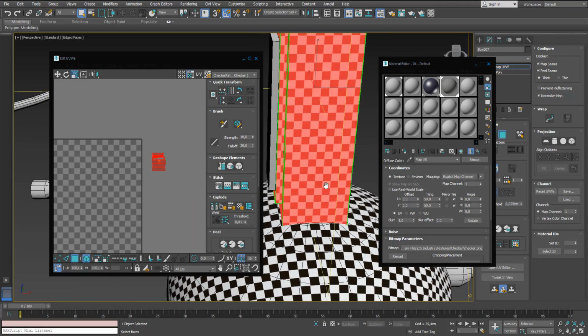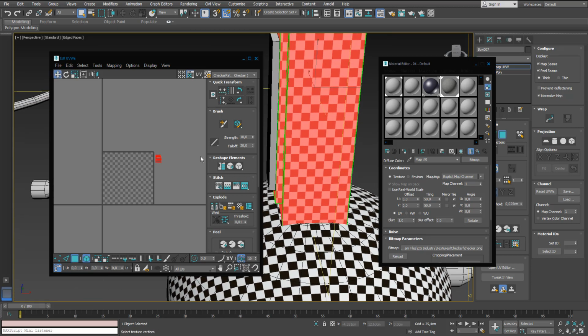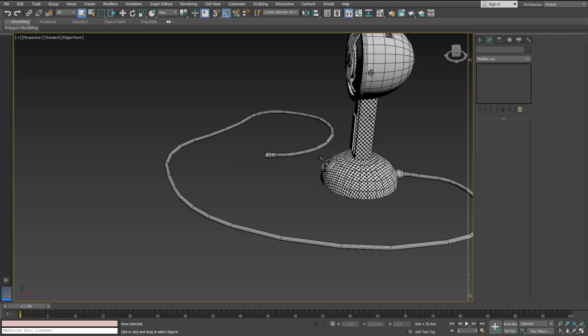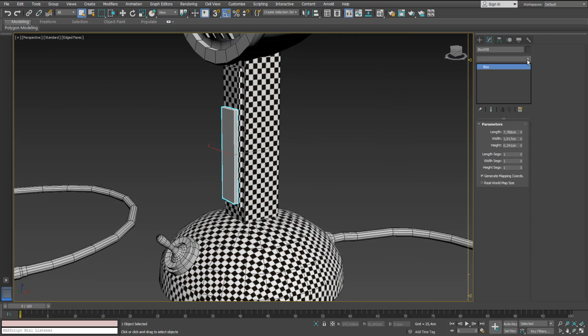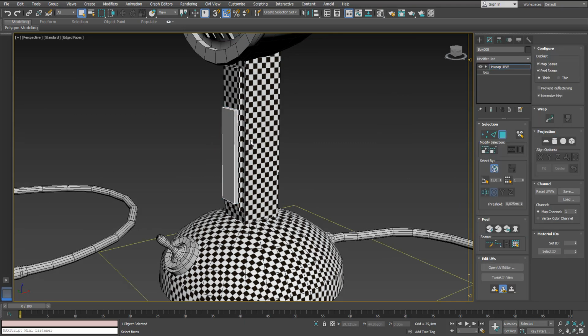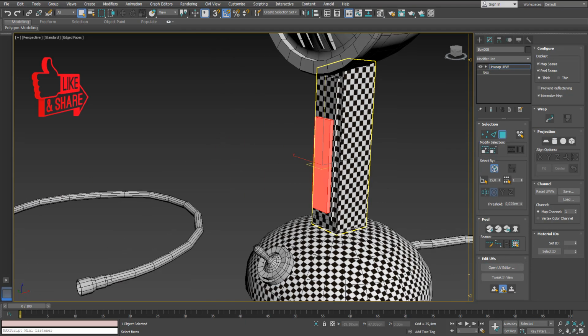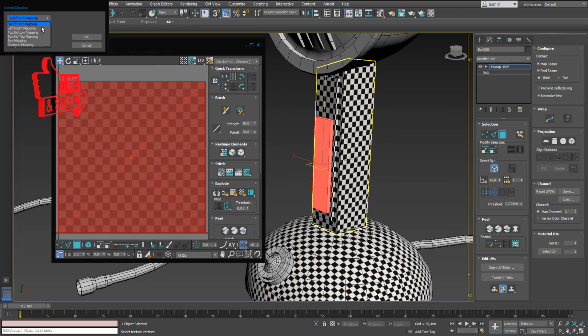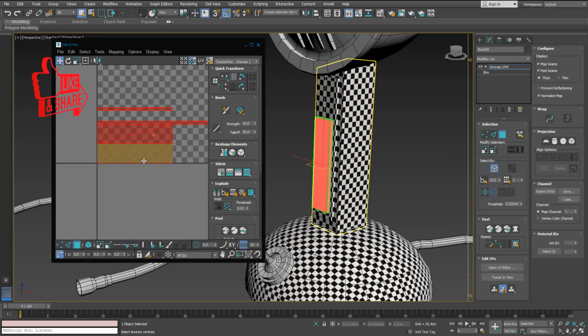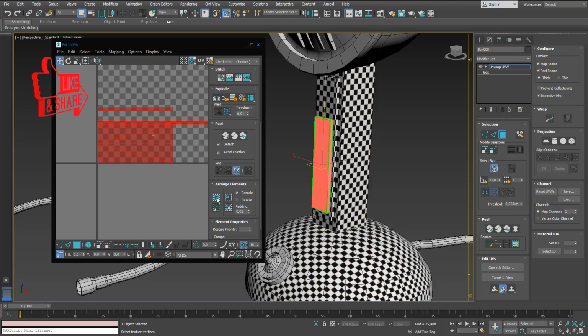This is one of the best reasons for using the checker texture: to create a unified scale for all the pieces when it comes to UV unwrapping.